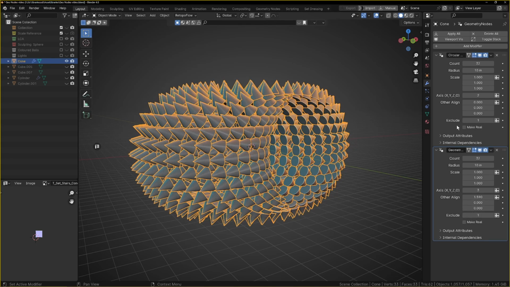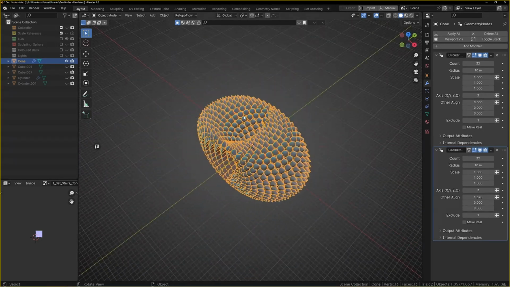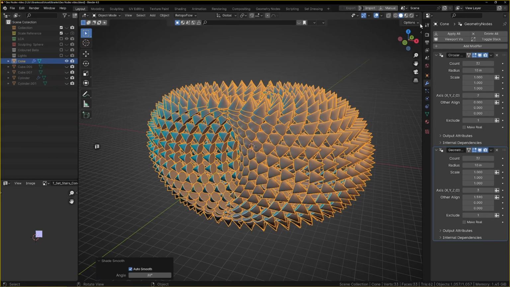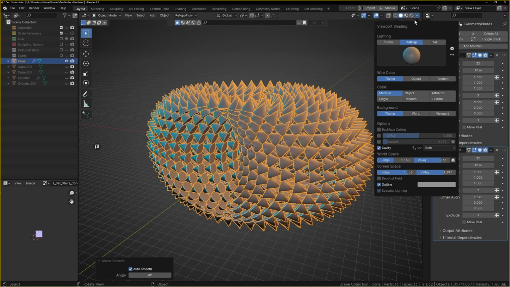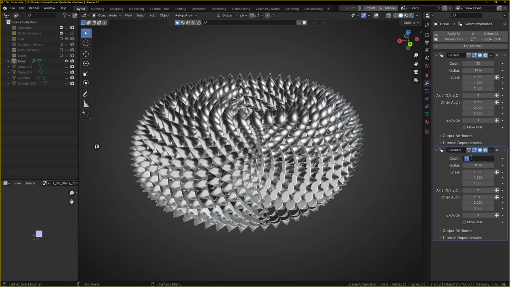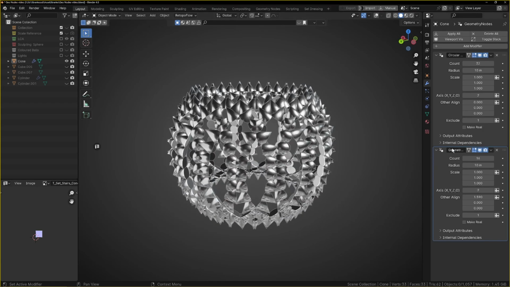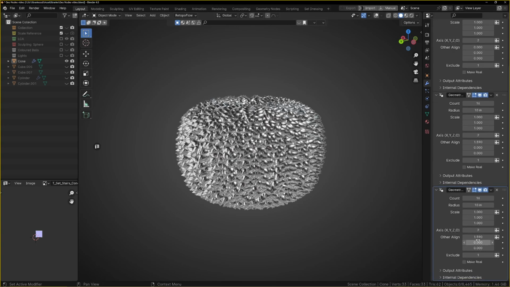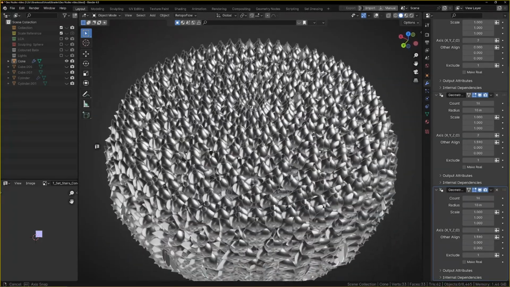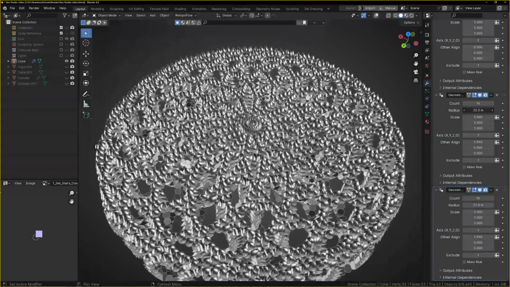And shade auto smooth. Just stick a cool matcap on here for a second. Yeah. And you can bring the countdown. Bring this to a 2, and then we can just duplicate another one on. Bring this to a 1. And you're getting some pretty crazy, you know, increase the diameter, decrease the diameter, increase the diameter.